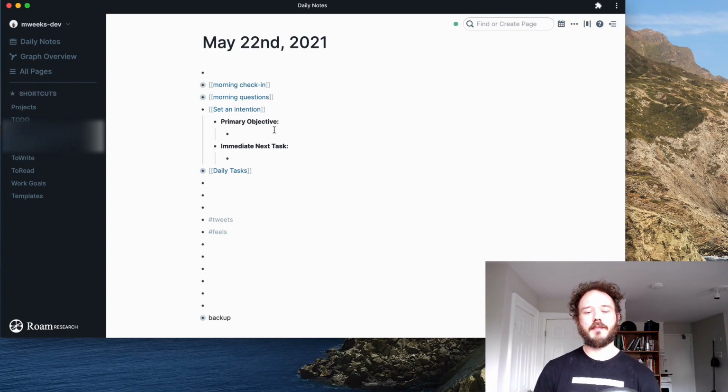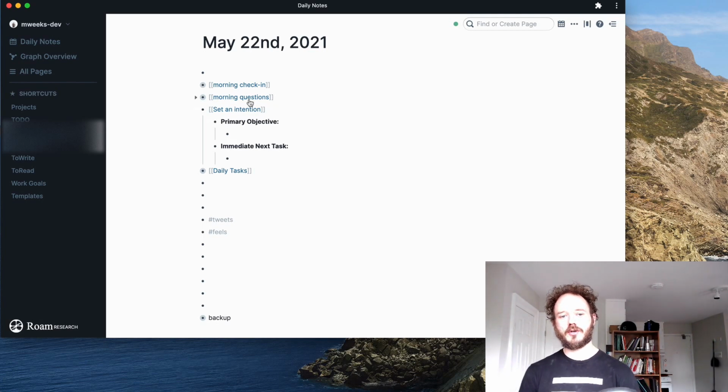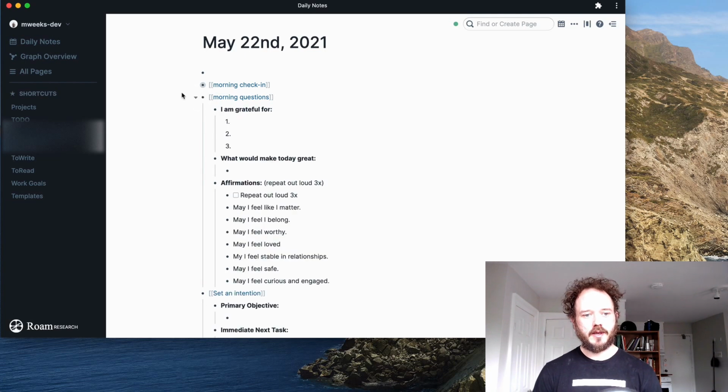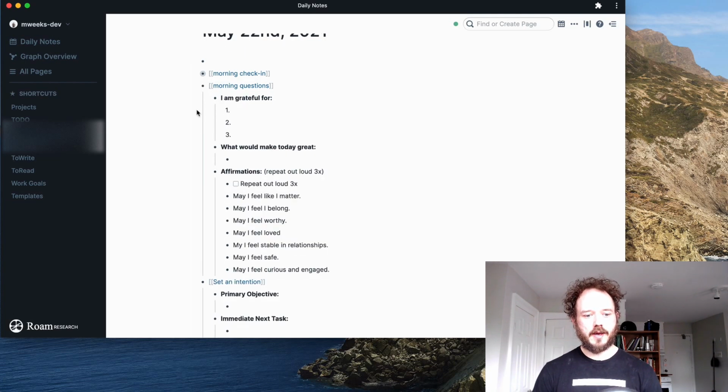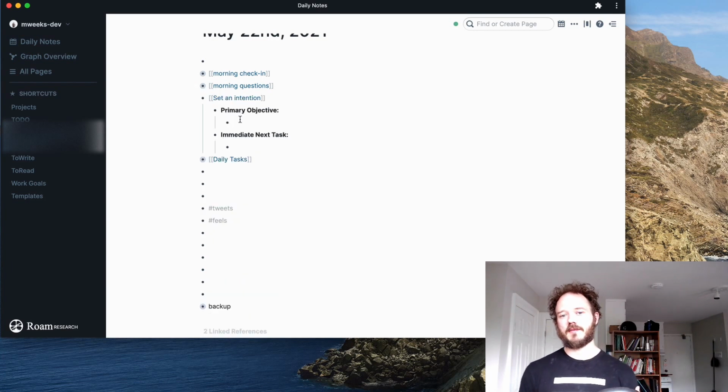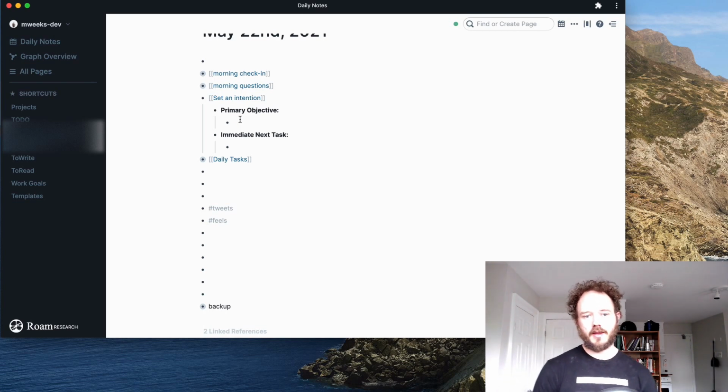And so then I have my intention setting, which is intended to be kind of like thinking about what the most, like at this point I've journaled, basically gone through all of this. I've done my brain dump here on what's in my mind. And now I am ready to think about what I want to accomplish for the day. Primary objective is something that I want to do right away. That's my focus, at least for the day, or what's going to happen immediately after, what's going to make it a win.